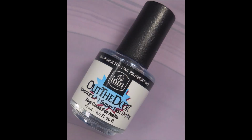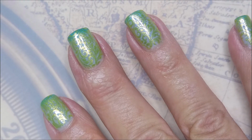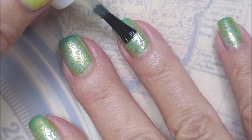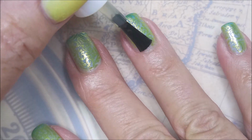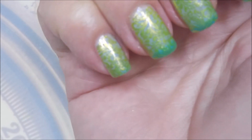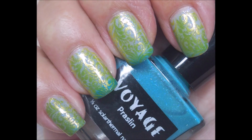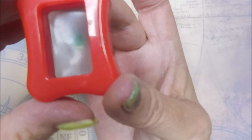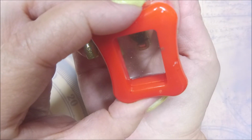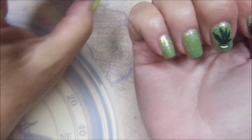Alrighty. So I'm going to top this again with I&M out the door. And you can see my little tips are the blue color that they started off. But up top it's gone to a really, really light blue under that stamping. And that looked pretty just like that. So there's a swatch photo of it on its own. And then now we're going to apply the little decals that I made, the advanced stamping part.